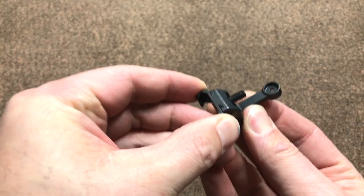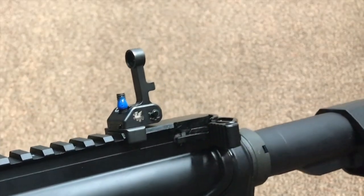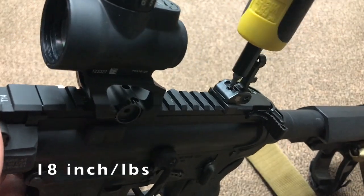The base of the sight slides onto the rail. Put a dab of blue Loctite onto the set screw, make sure the set screw is pushed forward against the Picatinny rail because recoil forces sights and optics forward, and then torque it down with 18 inch-pounds.